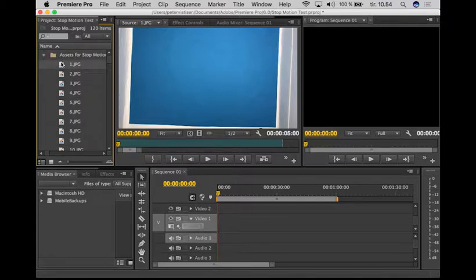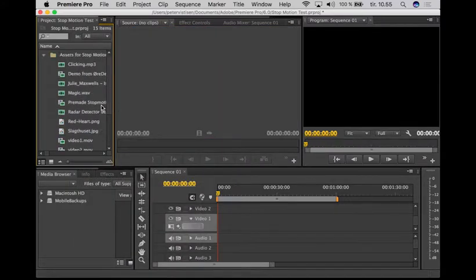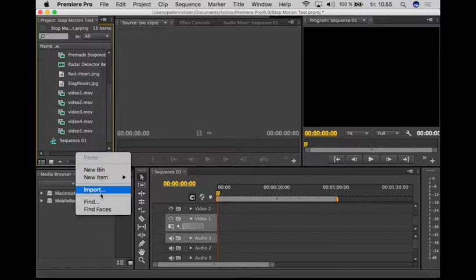So what I'm going to do is that we're actually going to select all of these 105 clips, and we're going to delete all of them. We're just going to press backspace here or right click and just clear them. So we delete them. We don't want to use them as singular clips. We're going to instead try to transform this clip into a small video by itself. So I'm going to do that by again pressing import.